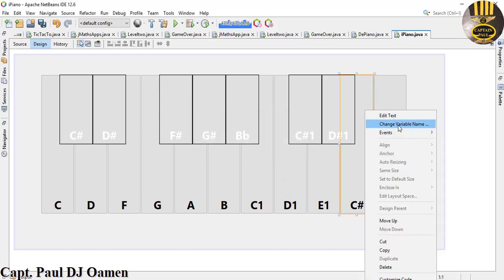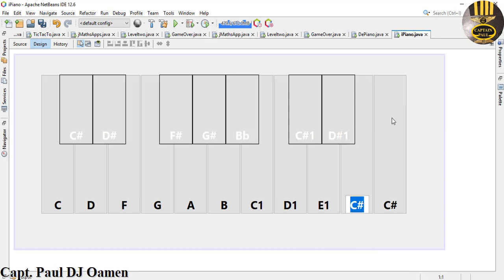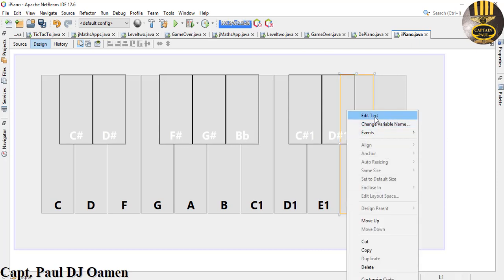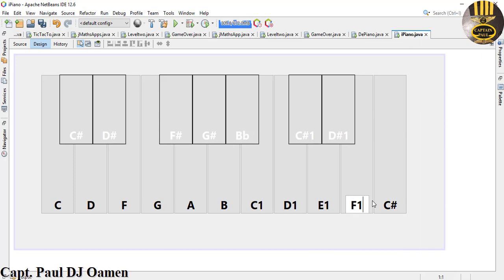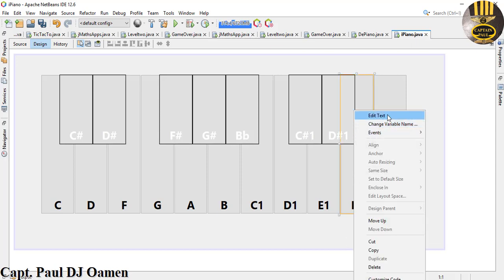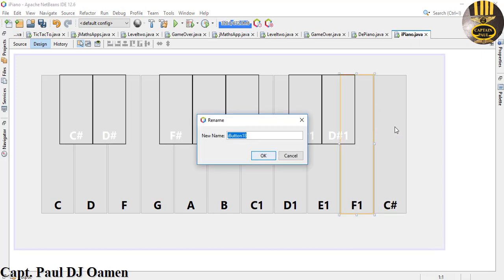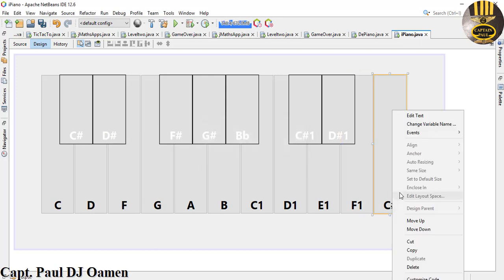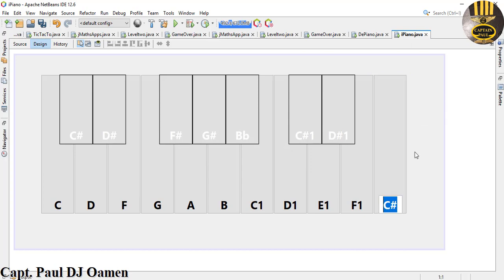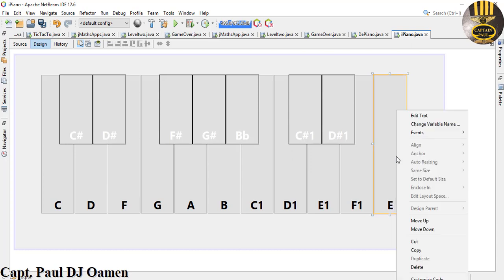Then we have F1 here. No, E1. So that is F1 really. I'm missing E here, so I'm going to have to take care of that. And here that's going to be, change that to, change the variable name F1. And this one is meant to be E. And the variable name JBTNE.